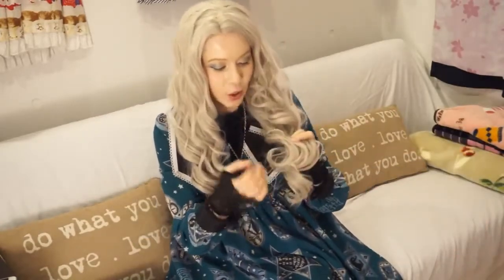I was really happy because it has really nice curls. It gives me nice volume, but not too much volume. It's actually quite light compared to some other wigs, it's not too much hair. Sometimes you end up with so much hair, and it looks good sometimes if you have a lot of hair, but sometimes you don't want that much hair, and if it weighs you down, it's just the right amount, I think. I'll put this both to my front like this, depends on how much volume you want.